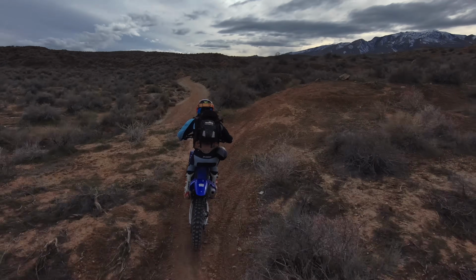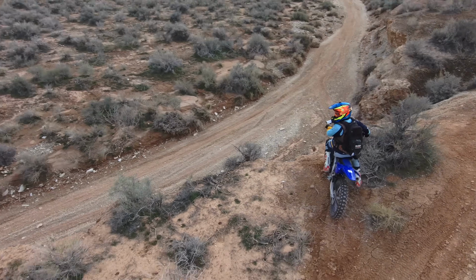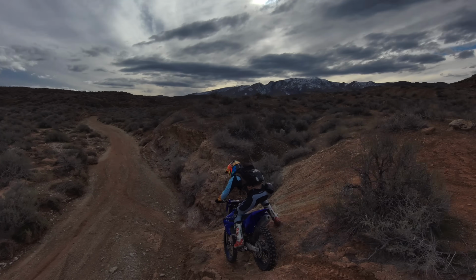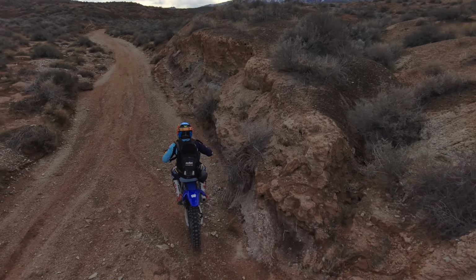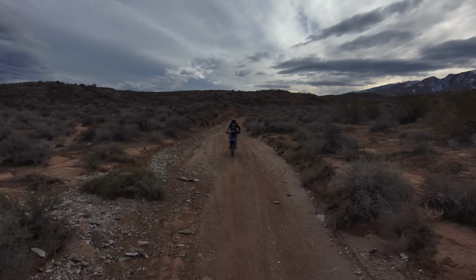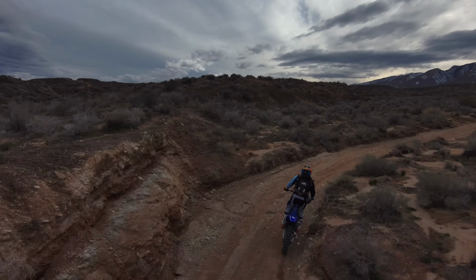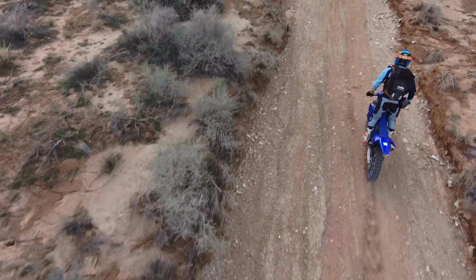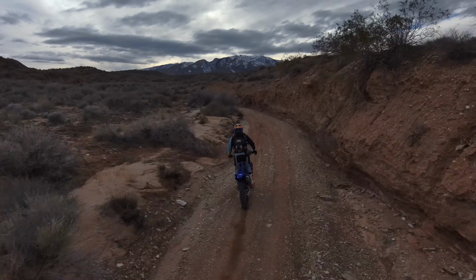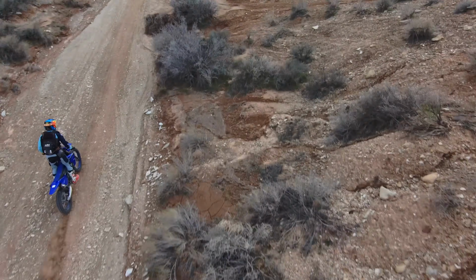Oh! Whoa! Woo! That was close. That could have been sketchy right there, because just off to my left, a lot of those things are a drop off. Like you'll drop off 10 feet. See that ledge off to my right there? I thought I was going to drop off one of those. I was just out of my element because I haven't been riding a lot. I'm not the best rider anyway, but I have hardly been riding this winter. Since October of last year until now, March of this year, I've hardly ridden at all. So I'm way off my riding chops.